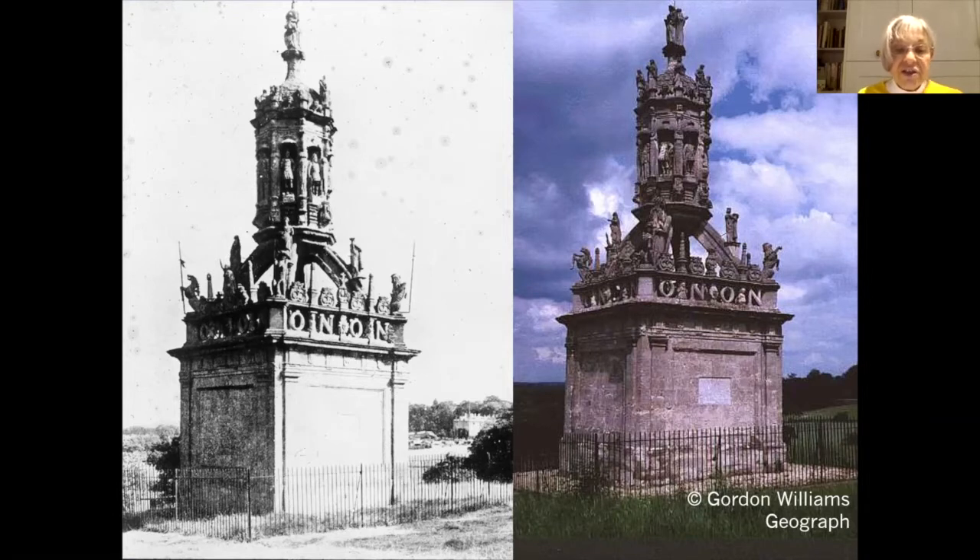If you look closely you'll note a number of subtle differences between the pictures, such as the replaced statues near the top, the missing spears in the lower corner beast's paws, and the plaque. There are many challenges to working with old images. We debated cleaning at the start of the project — in our jargon, the accumulated dirt was part of each object's biography — but ultimately we decided we had to get the dirt off. We quickly learned that not all accumulated dirt can be removed without harming the slide, so not every picture presented here is pristine. Some images also show signs of deterioration from conditions associated with their original manufacture, where dust was trapped between the two glass plates, creating spots in the sky.